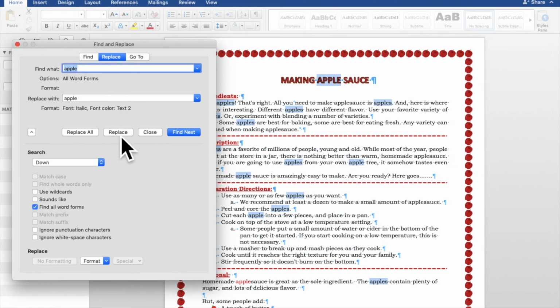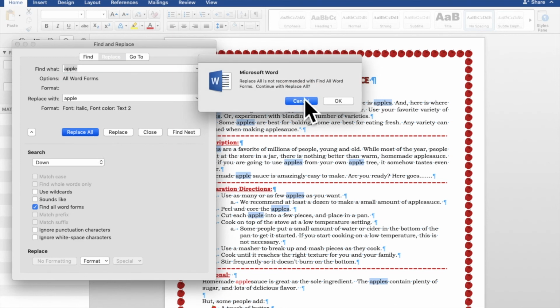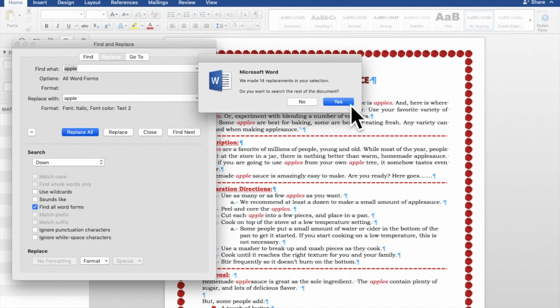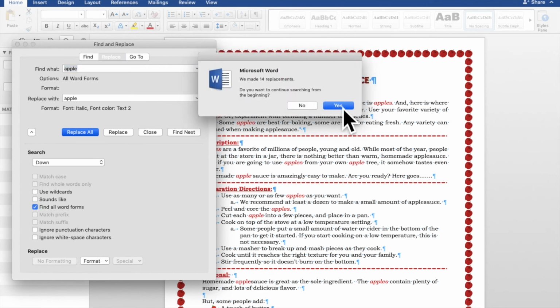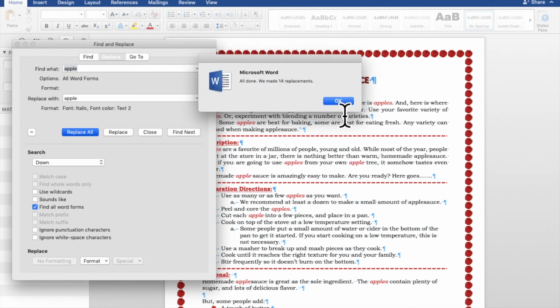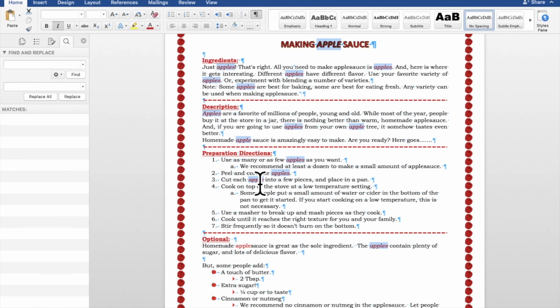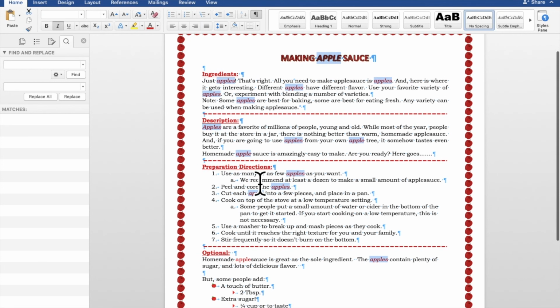There we go, and I'm just going to hit Replace All. It always says it's not recommended, but that's okay. We've made so many replacements. Okay. And then I'm going to X out of this here. So now every instance of Apple there is red and italicized.